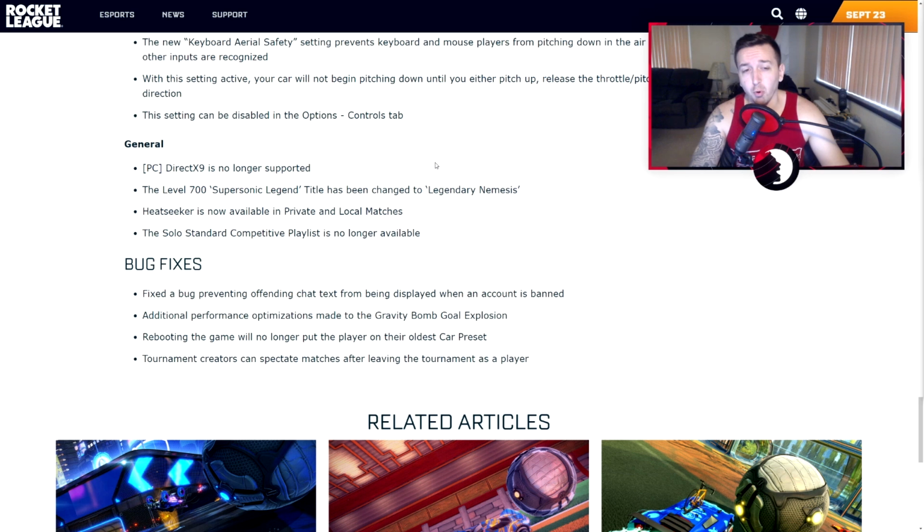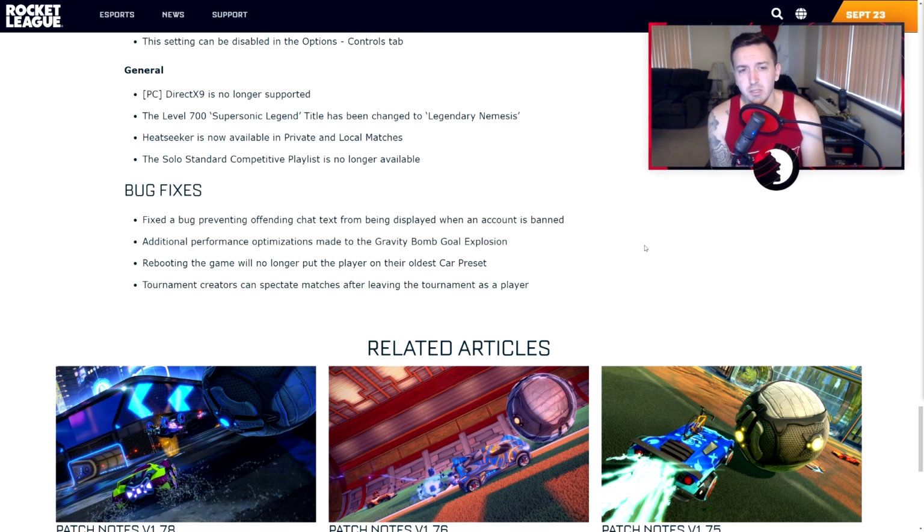DirectX is no longer supported. The level 700 Supersonic Legend title, because that is the new rank, is being changed and it is now Legendary Nemesis. Heatseeker is available in private and local matches, and solo standard is no longer available. As for general bug fixes, they fixed a bug preventing offending chat text being displayed from when an account is banned. Additional performance optimizations, because some of the goal explosions do chunk pretty heavily, this one being the gravity bomb. Rebooting the game will no longer put the player on their oldest car preset, which is kind of just a nice quality of life thing. And tournament creators can now spectate matches as we talked about earlier.